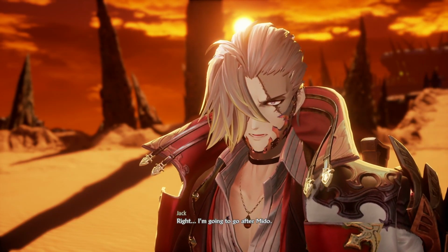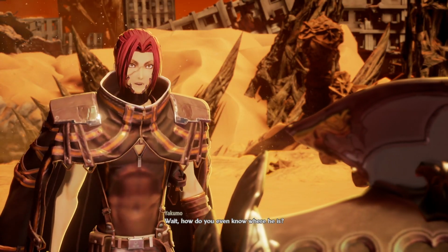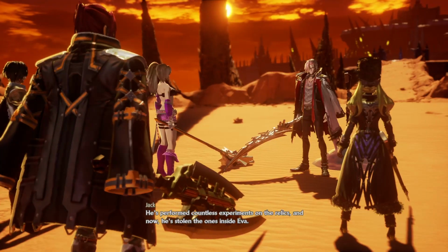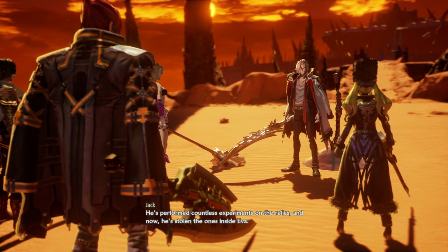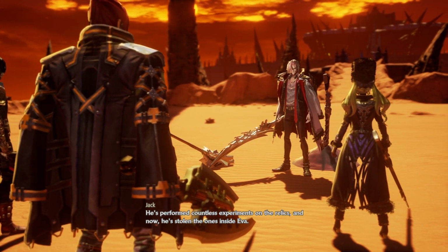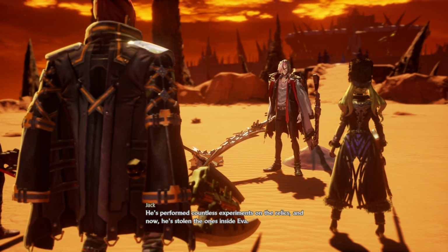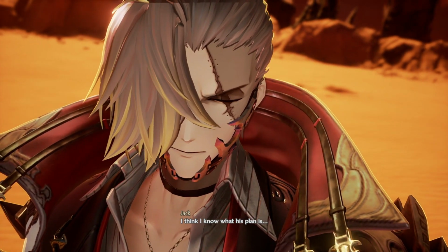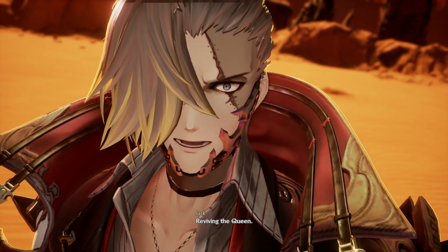Right. I'm gonna go after Mito. Wait. How do you even know where he is? He's performed countless experiments on the relics. And now, he's stolen the ones inside Eva. I think I know what his plan is. Reviving the Queen.